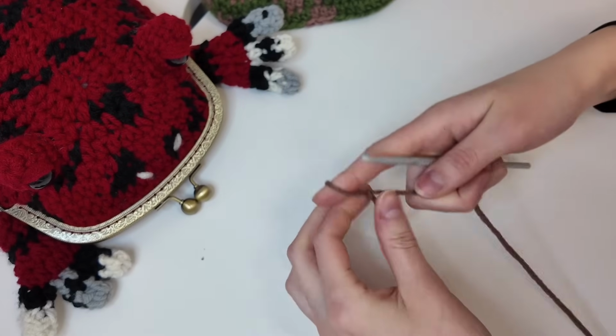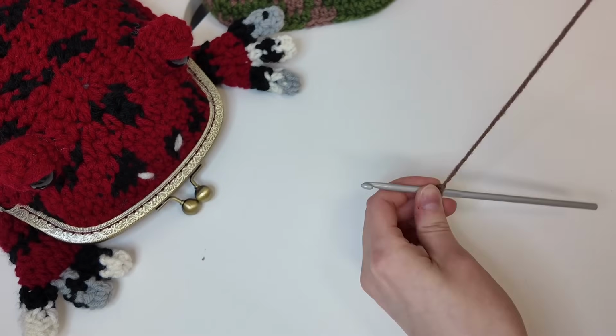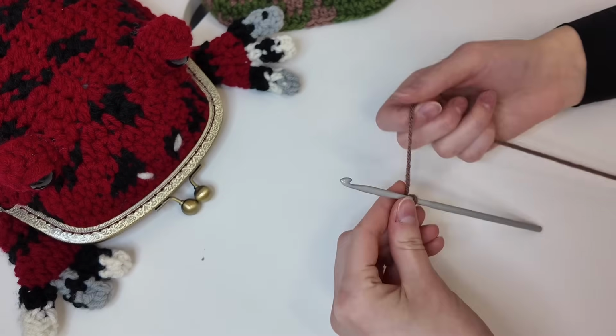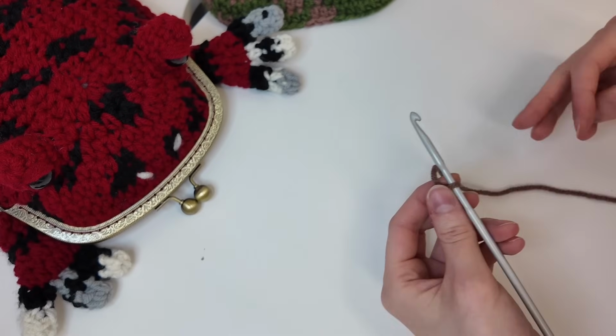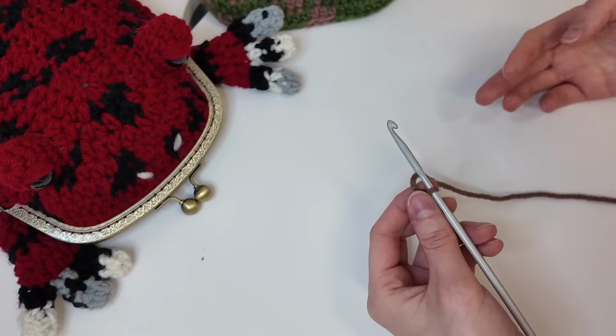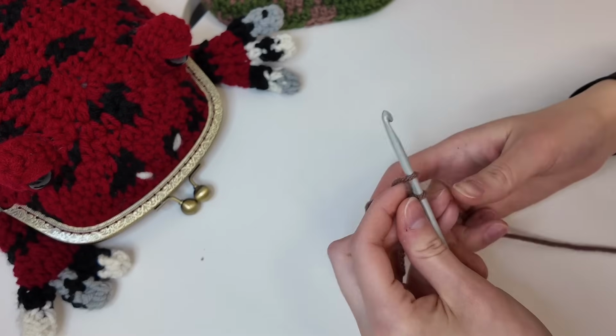Anyways, so you're gonna do a slip knot. I just also want to mention that I crochet kind of funny. I throw my hook when I crochet, and sometimes people get upset with me when they can't exactly see what I'm doing. So I just want to apologize ahead of time. I'm gonna try my best.